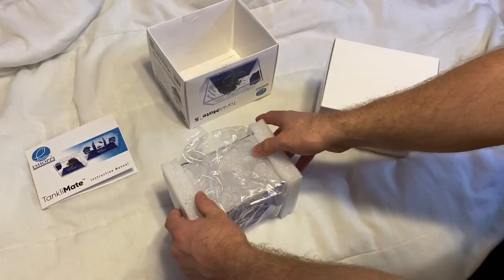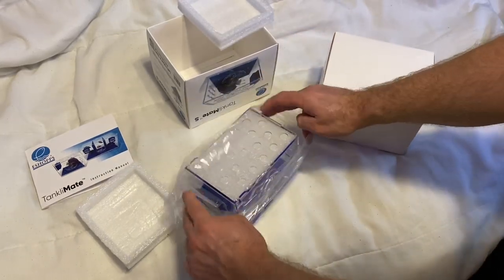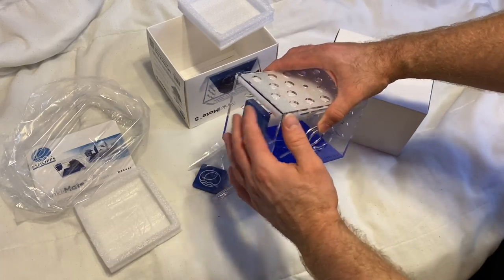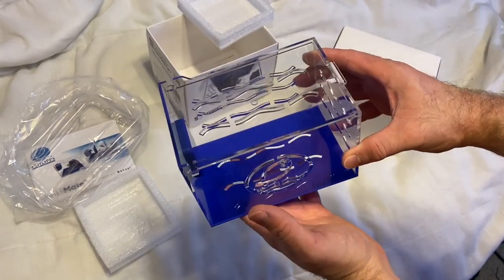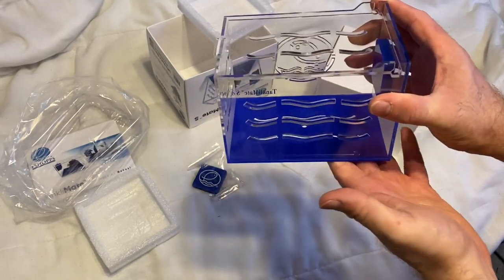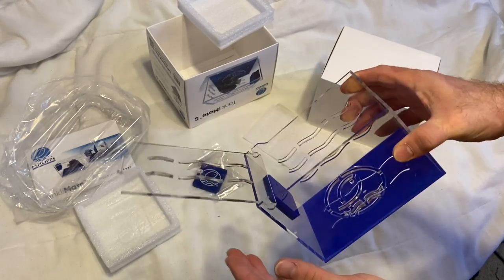So we're going to pull it out of the box. Very straightforward. That looks pretty good. This obviously is the magnet — that hooks onto whatever you're going for. Here it is, nice acrylic. It's got these cutouts right here, so the water will flow through all of this. So whatever critter you end up putting in this, it is not going to be stagnant water. And here is a lid. So that's awesome.